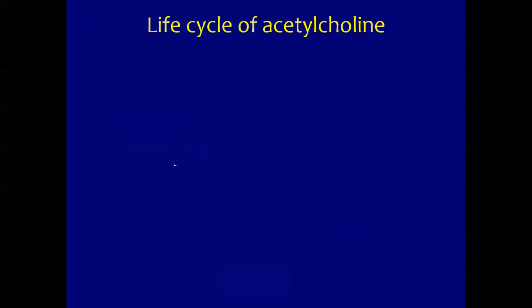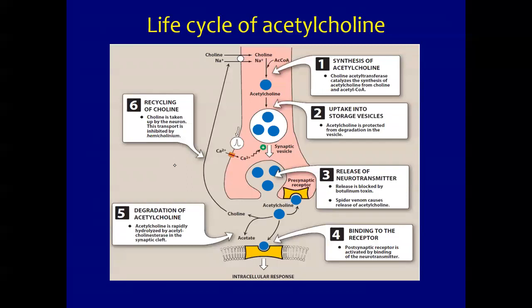Now, the life cycle of acetylcholine. You may ask, why should we be interested in the life cycle of acetylcholine? Because there are several drugs, as we'll discuss, that manipulate various steps in the synthesis, release, uptake, and metabolism of acetylcholine and norepinephrine. So they are important targets of various drugs. Now, this I take from Lippincott. The first step is synthesis of acetylcholine.